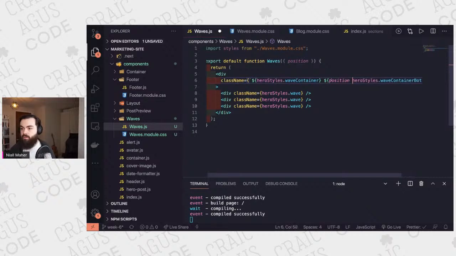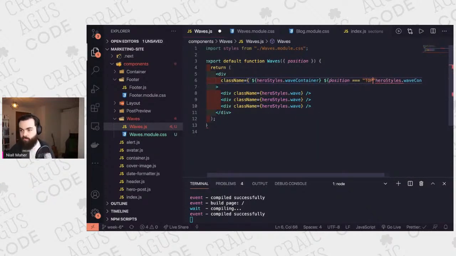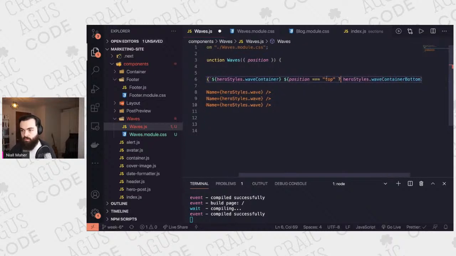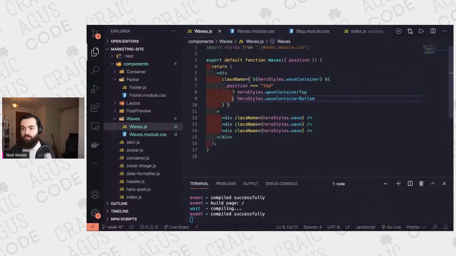Position is equal to top. Actually, I'll just lowercase it. Top. Well, then we are going to say hero styles container top or bottom. I think their styles already in there, so let's see what will happen.